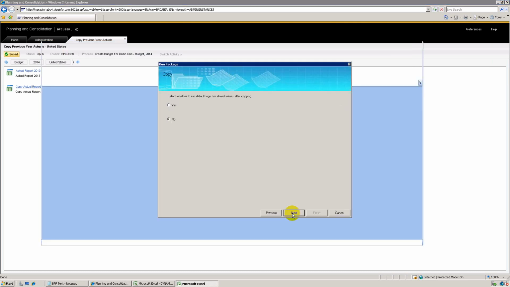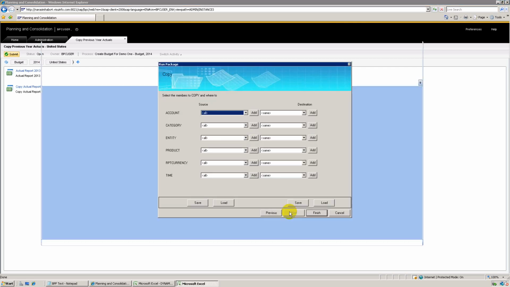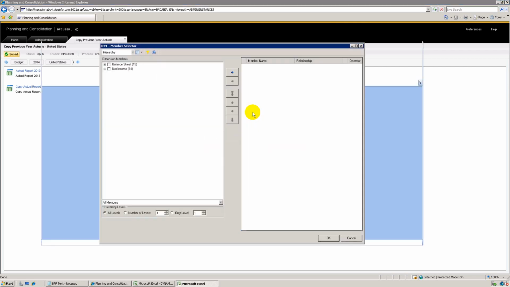Hit next and select whether to run default logic for stored values after copying. Hit next. No, do not check work status settings, so let's choose that. Hit next. So it's asking us to configure the account.